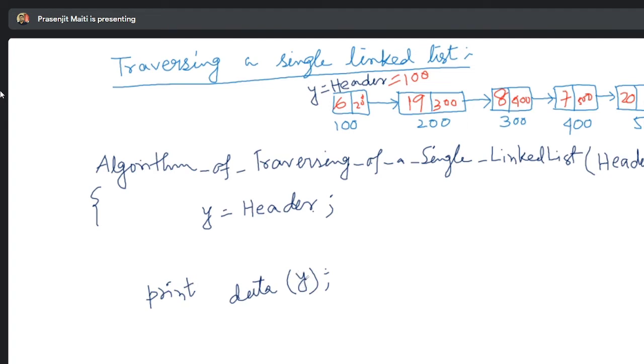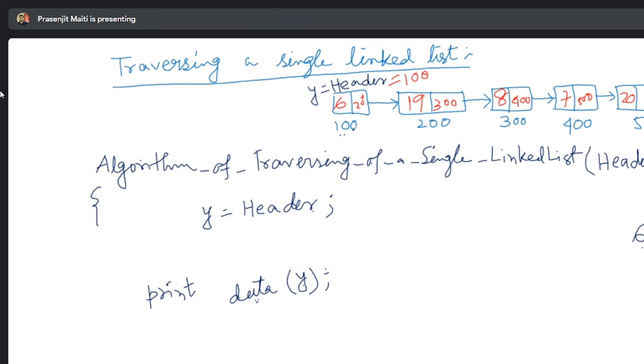Y represents the address of the first node, 100. So what is the data of node 100? It is 6. So it will print 6.